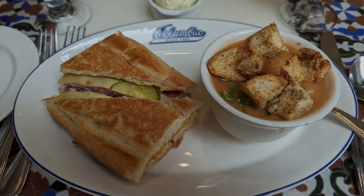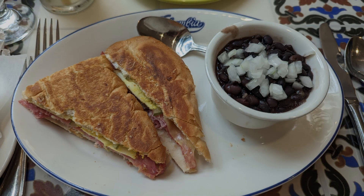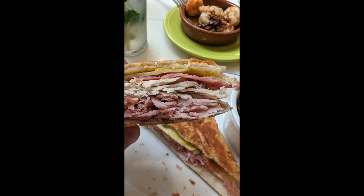Then our soups came over. She had the chilled gazpacho and I went old school with the black bean soup. We both had a half sandwich — a Cuban sandwich, West Coast style. For those not familiar, it's got the salami in it. There's a big debate down here in Florida about which is the original Cuban sandwich, but anyway, it was absolutely delicious.